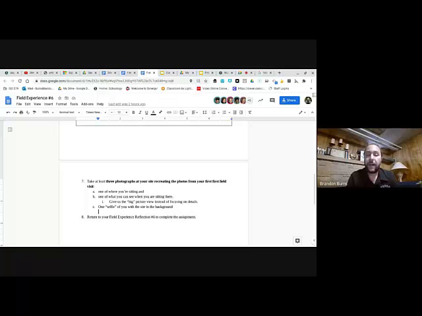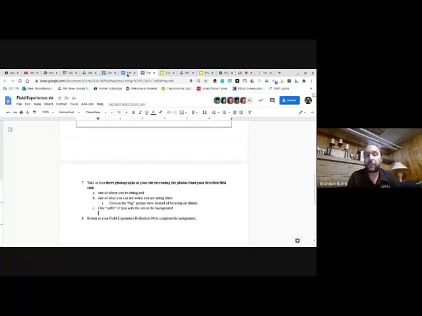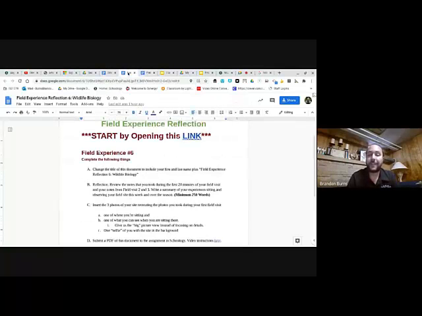Okay. And then you're going to return to this document. You're going to insert those photos. But the main thing you're doing here is part B. And this is why I'm giving you 2 weeks and why you might want to think ahead: I'd like you to write a summary of your experience at your field site. It can be about this week and the season as a whole, but it needs to be a minimum of 250 words. So this is going to be a pretty hefty sized paragraph when you're done.